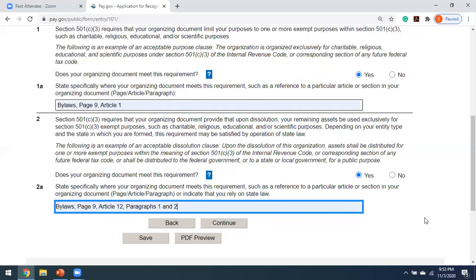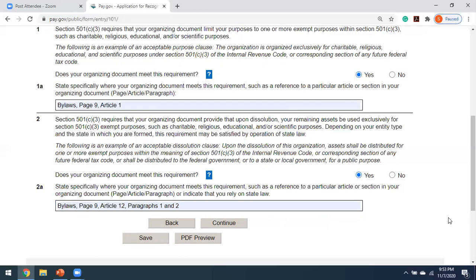So when the IRS exempt specialist reads your document and you promise that you meet these standards, this information, bylaws, page 9, Article 12, paragraphs 1 and 2, will guide them directly to the space where you indicated and documented that you will give your assets to another 501c3 that meets the qualifying purposes by the IRS.